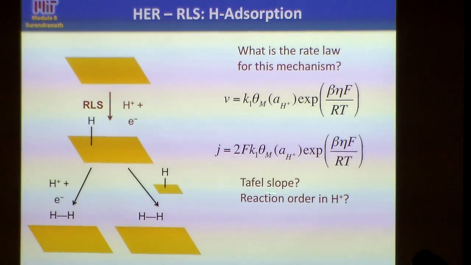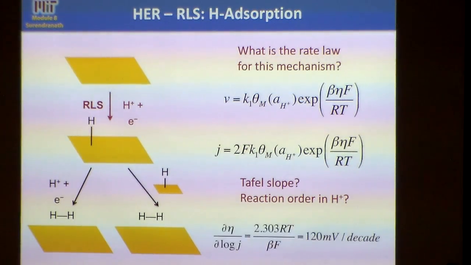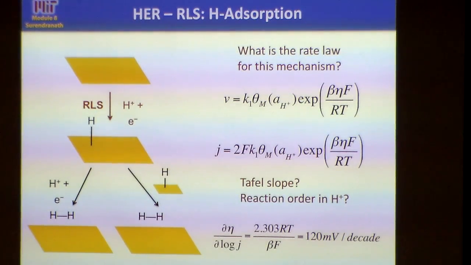So how do you determine the Tafel slope? Remember that the Tafel slope is the derivative of that plot. It's a plot of overpotential with respect to the log of the current. So the partial derivative of eta with respect to log J, or log current, is going to give us the Tafel slope. The great thing is we have an expression here for J as a function of eta. So simply taking the partial derivative of this will give you this expression. You can work through the math. It's not too much manipulation. And what you determine from this is essentially the slope that you would expect if you take beta to be equal to 0.5 of this plot, if this were the rate limiting sequence.